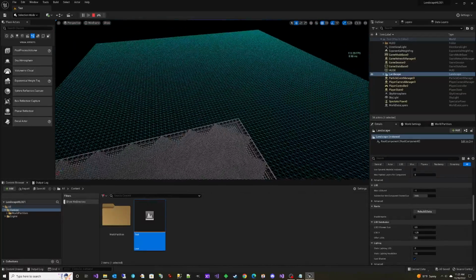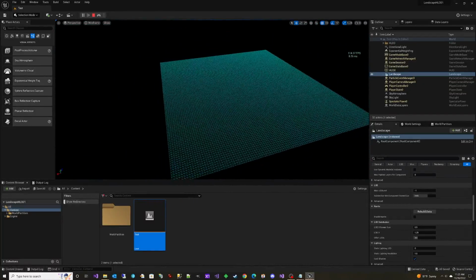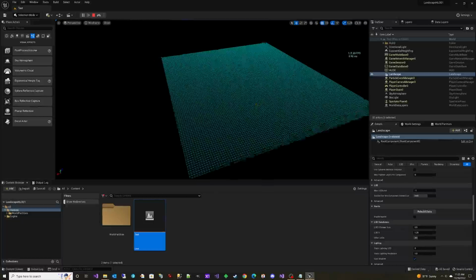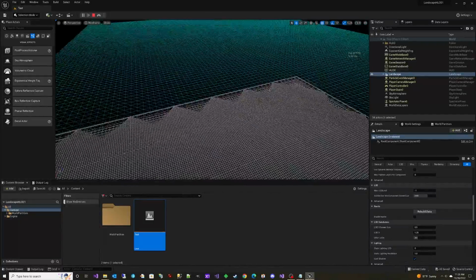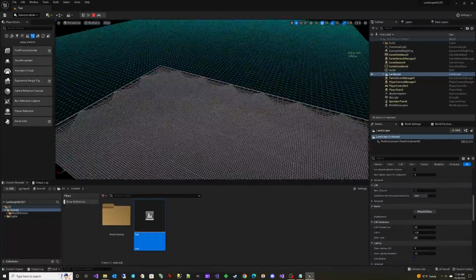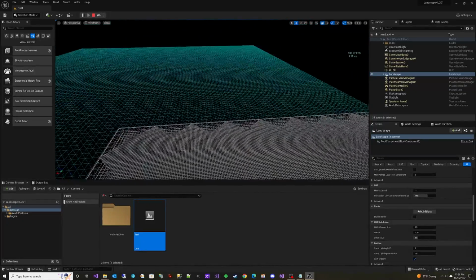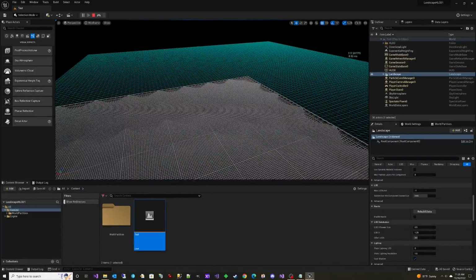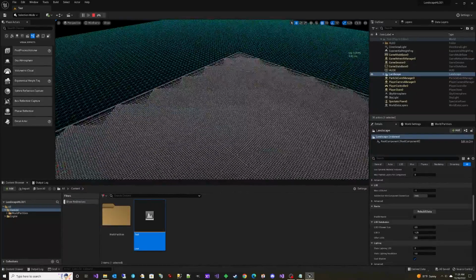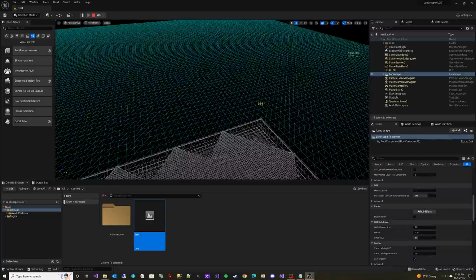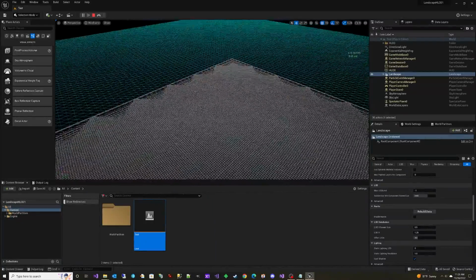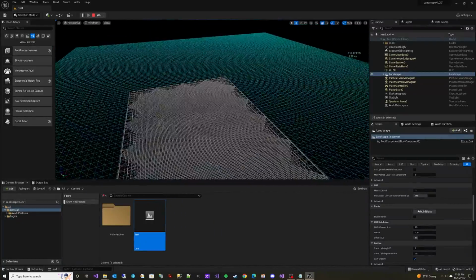And no matter how far we go backwards, it's keeping our landscape in the distance. This is the way that it always should have worked. The workflow's a bit ugly, but it is working. So it is now possible to use landscapes in Unreal Engine 5.1 preview and have the landscape HLODs generated properly.